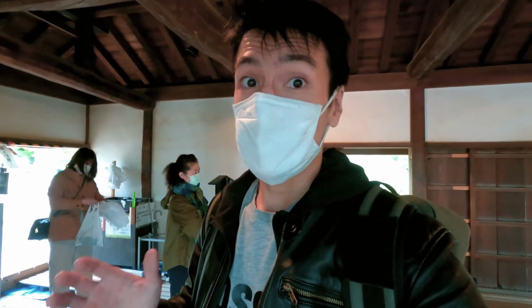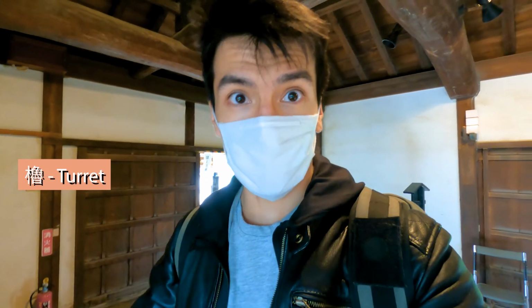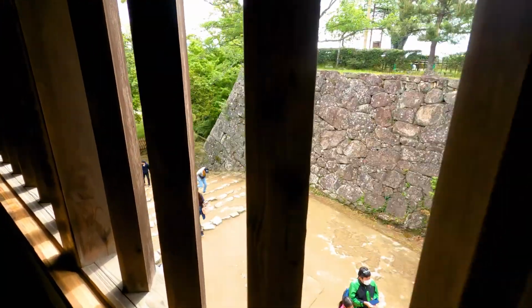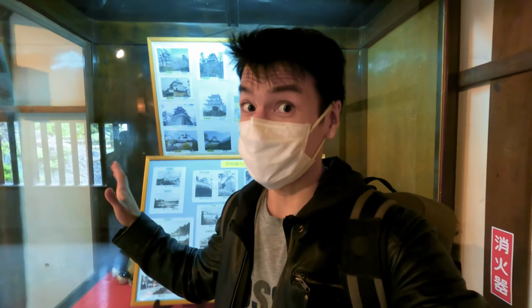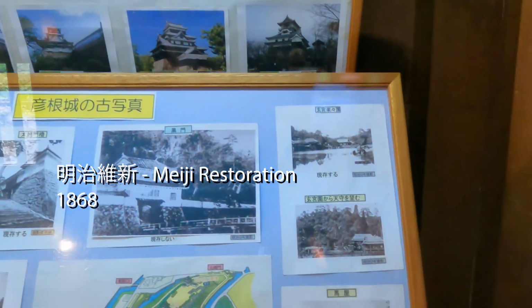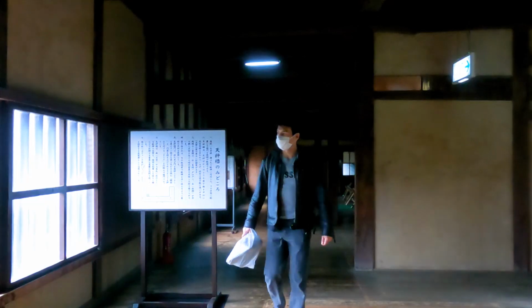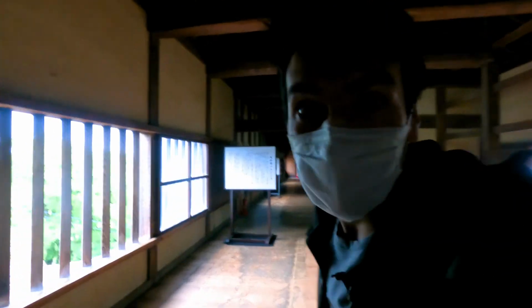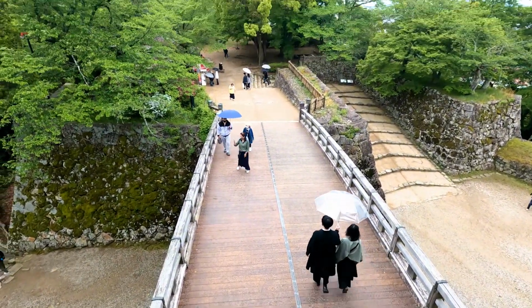It's a castle built for defense, meaning that it has all the defensive fortifications that you need. The defense turret in Japanese is called Yagura, and right now I'm standing in one of them, and if you look from the perspective of a defender, you could see that the field of view is basically open. Right now I'm standing in front of a set of pictures which depicts castles, and also Yagura, the turrets. Apparently, after a major restoration or revolution, the Yagura were actually asked to be destroyed, but with a special dispensation from the emperor, Hikone Castle was allowed to keep the Yagura. So that's why we can see the turrets, and we can be in one of them here.